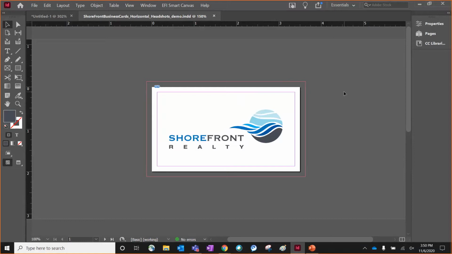When I set these to static, it's going to import them into SmartCanvas as a flat PDF, meaning they can't be edited or manipulated. They're just static within SmartCanvas. If I set it to a variable element, it's going to allow me to continue to edit and manipulate that asset within SmartCanvas. So anything we want to continue to edit, we want to mark as variable. Anything that can remain flat can be marked as static.